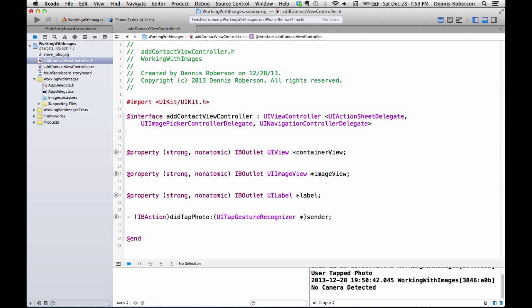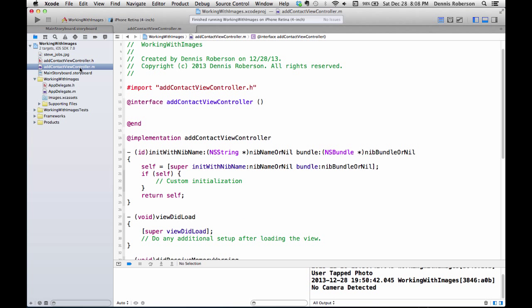It's because UIImagePickerController, an object that we're going to instantiate here in a moment, implements both UIImagePickerControllerDelegate and UINavigationControllerDelegate protocols. So if we didn't conform our class to the UINavigationControllerDelegate, we'd end up getting compiler warnings. So now we can jump over to our source file. So we've added a UIImagePickerControllerDelegate protocol. We've declared that in our header.